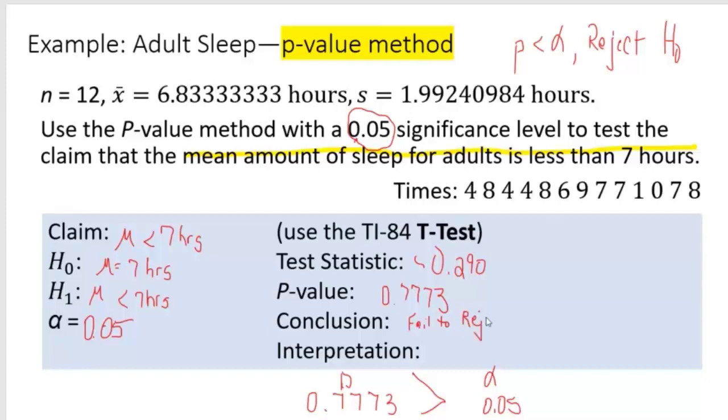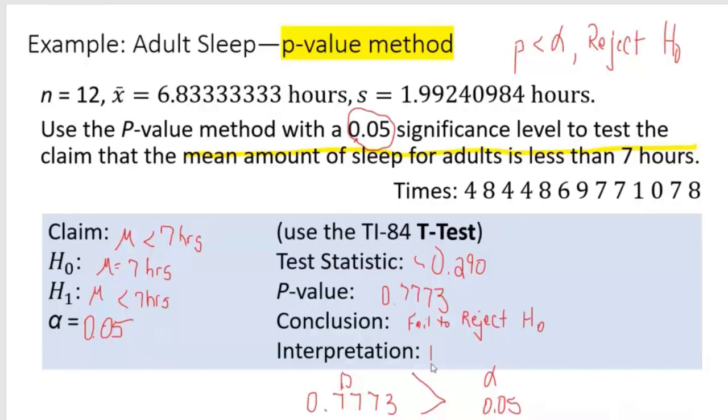Now, both of these methods should give you the exact same conclusions. They should give you the exact same interpretation. The reason you have to know both methods, and honestly, you've got to know what this test statistic is and what the p-value method is, is because they're going to ask you both ways on the homework. But if you're not sure you're making the right conclusion with the critical value method, then this is the easy one to understand. If the p-value is low, H sub O must go.